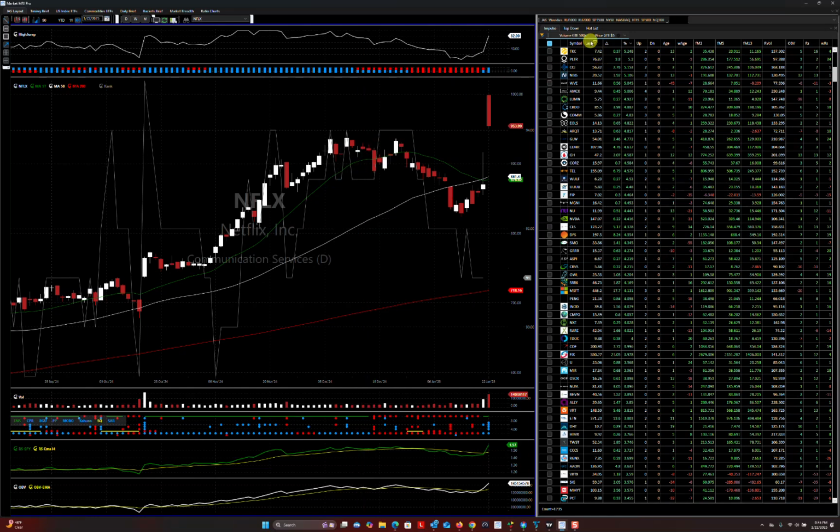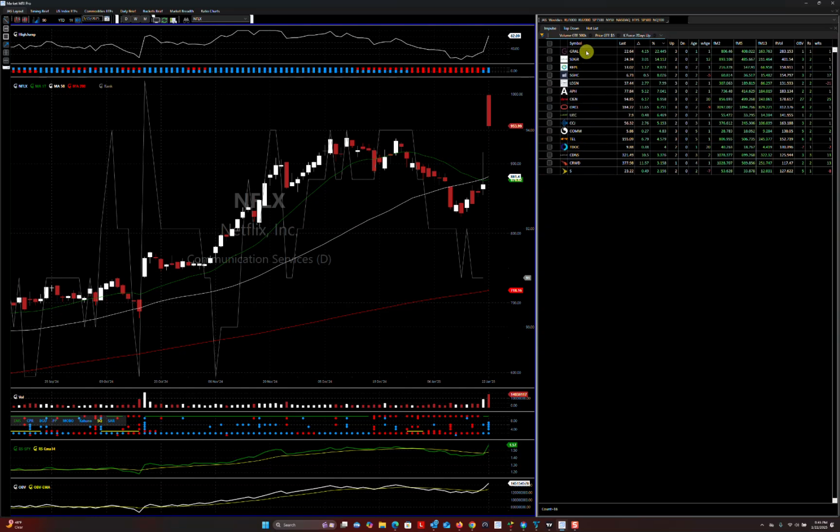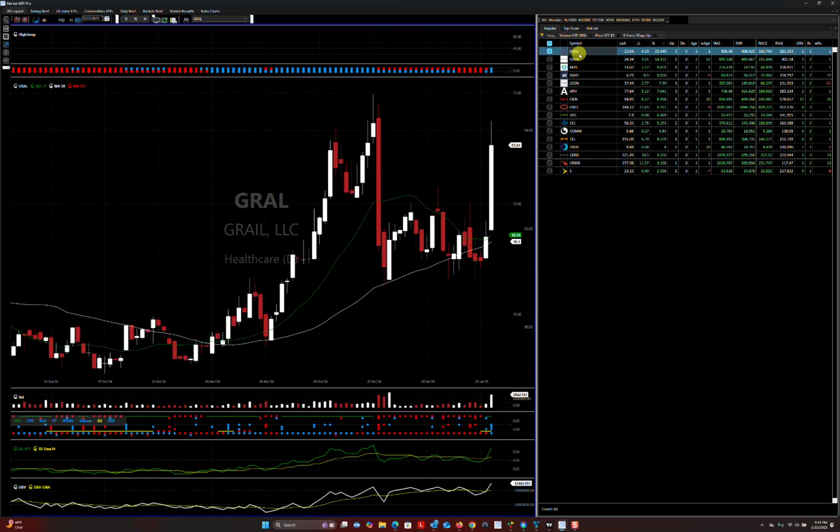So one of my favorite scans that we've talked about here is this 2-day momentum up in a row. And these were the stocks that were in the market on Wednesday that signal this. Now, what's really cool, well, to me it's cool, is I can do this during the session. I don't have to wait till the market closes. So let's just look at a couple. We'll see if we get them.